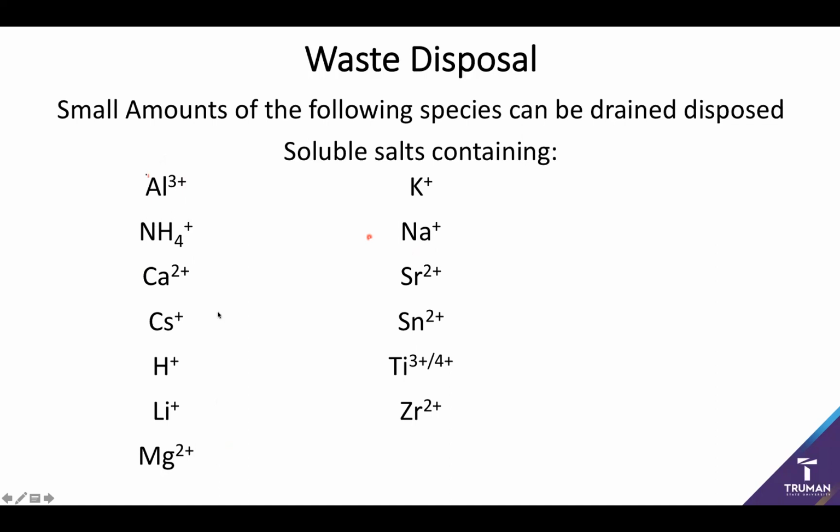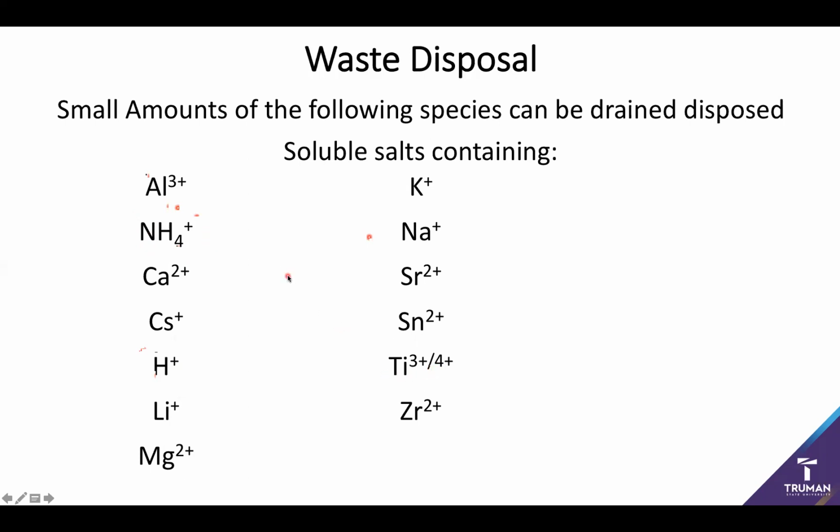Some you have to watch out a little bit more for. Things like protons, because I can send protons down the drain, as in I can drain dispose acids, but you want to make sure they aren't too concentrated, otherwise I may end up eating through my metal pipes. Similarly, you might want to watch out for things like ammonia, because while this is non-toxic and is actually essential for life, that can be the problem. Ammonia is a classic pollutant in the sense that it can cause harmful algae blooms and interfere with some waste treatment plants.